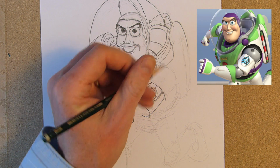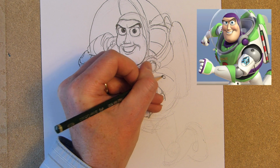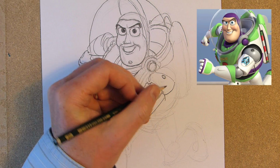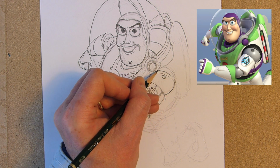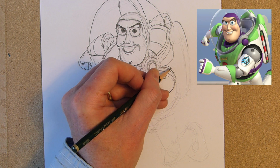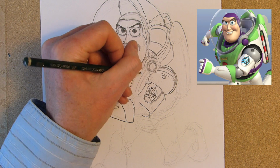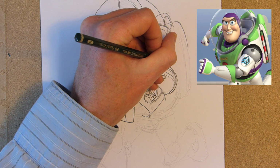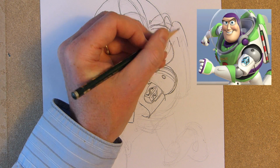There's the big ball joint, pivot point on his arm. Again, remember, that's a kind of circle. It's not a perfect circle. And don't try to get everything perfect, just be free with your drawing, and at the end you'll look at it and you'll think, oh yeah, that looks like Buzz Lightyear, and enjoy making the shapes.